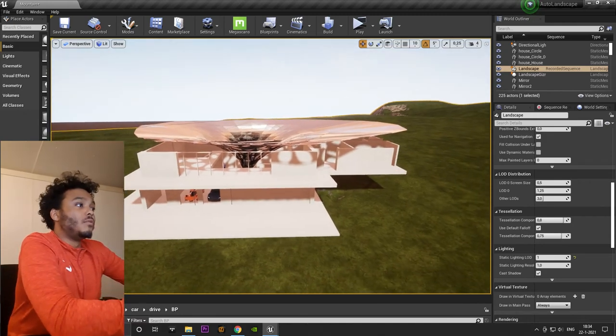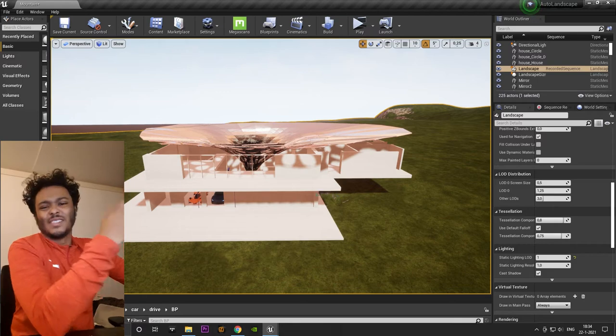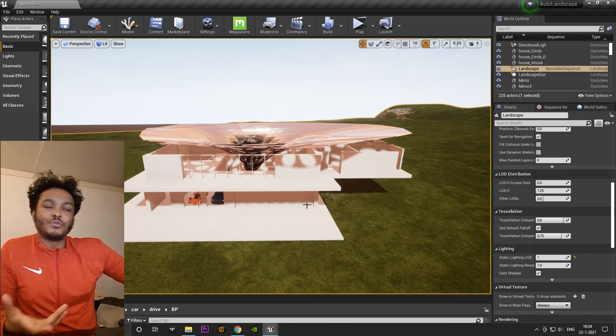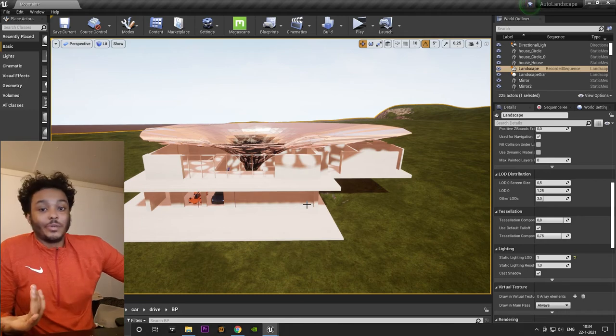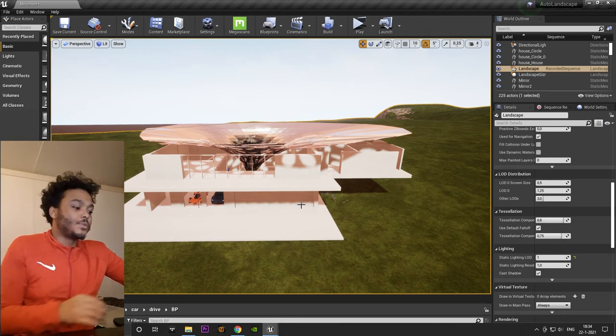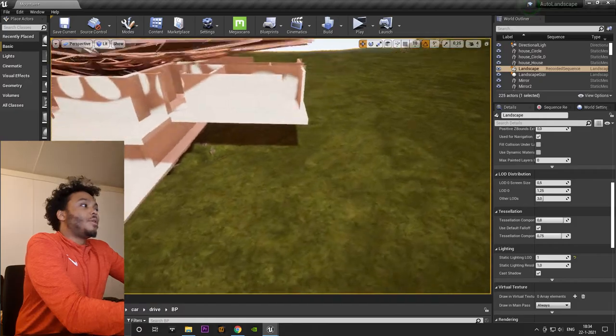So I like the way that this is, at least for me, this is more the future of where design should go. You shouldn't make a house just to make it big. It should look nice too. So that is what I'm trying to figure out here.